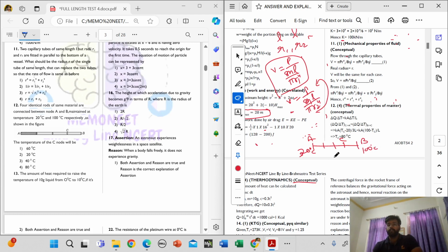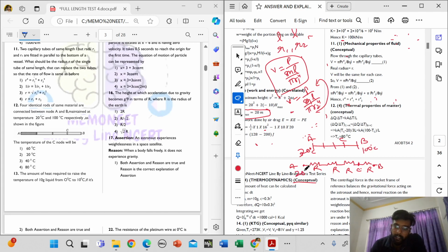We can solve these questions by taking an analogy with electrical circuits like this. We have this point A, we have this point B, and we have these four rods. We can take them as four identical resistors, because these are identical, so they have the same resistance. This is our point C where we want to calculate the temperature. Taking the analogy with an electric circuit, it becomes very easy.